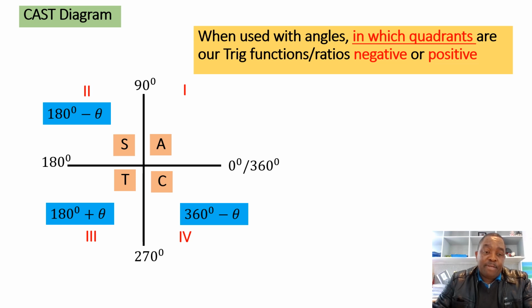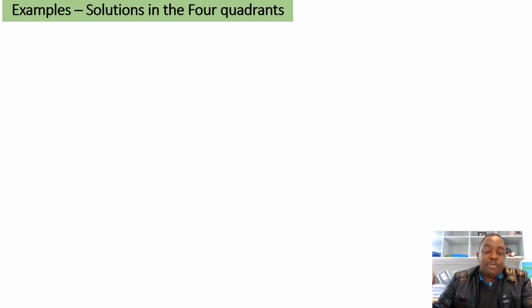Okay, remember in South Africa, for purposes of our curriculum, in the current curriculum, we don't use 270. They used to be in the old curriculum 270 minus, 270 plus, but stick to these. They're pretty easy and straightforward because we're only doing three trig functions: sine, cos, and tan. Okay, that is in grade 11 and 12. So let's go. Now we're going to have to take this to some examples on trig equations.